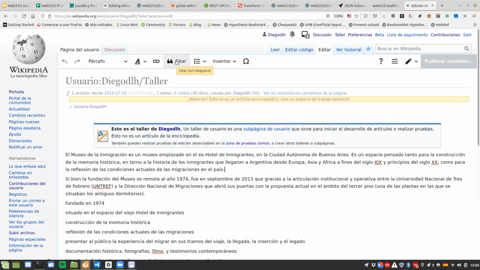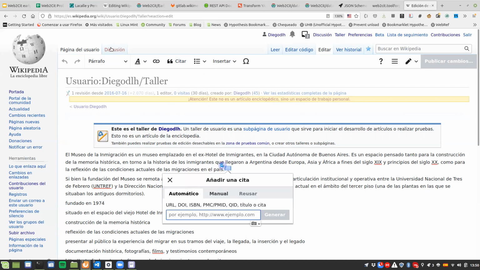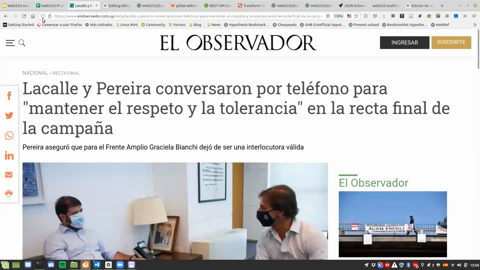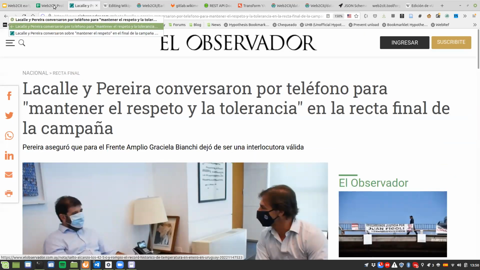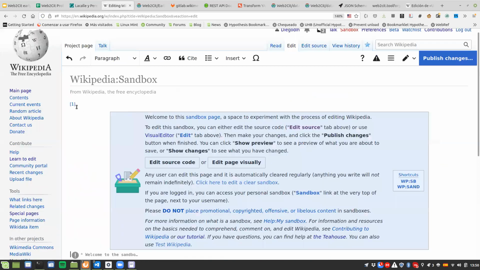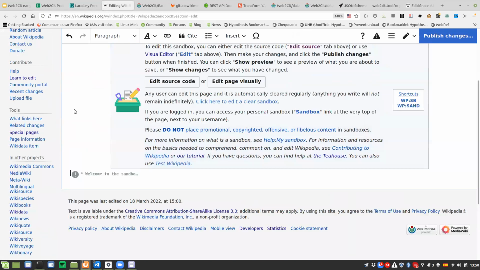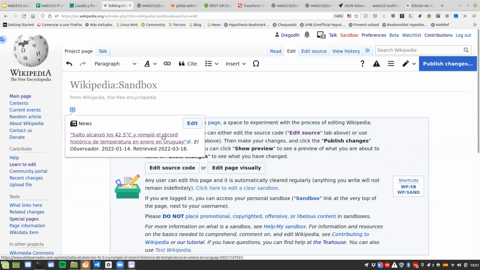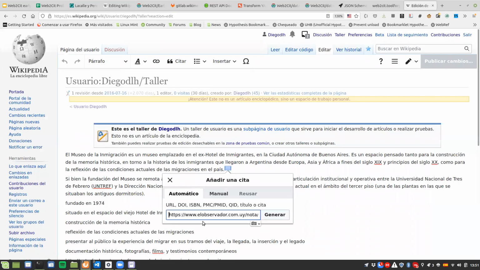Okay, you're definitely my source for Wikipedia. No doubt about it. So I'm clicking here citar, which means cite in Spanish. I copy the URL. No, this is not the URL. Let's do it step by step. Let's try the URL that we tried already that was working. Here it is. Where is my Taller? Here. Okay, so we enter the URL. Of course, we have to prepend the Web2Cit translation server address.